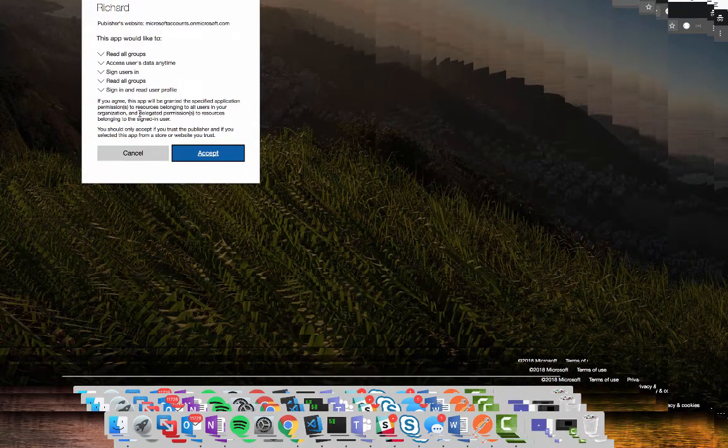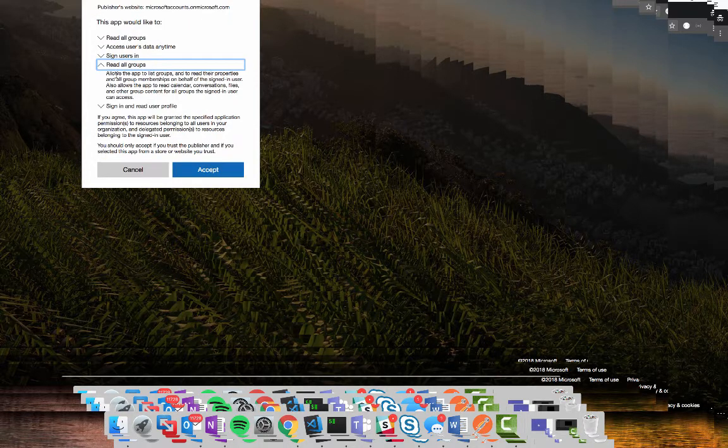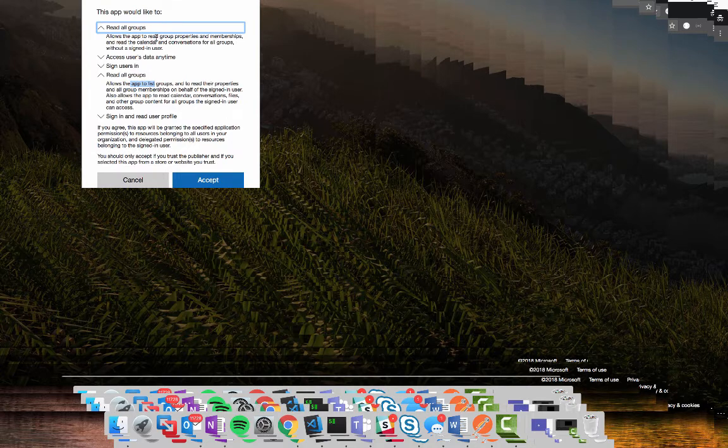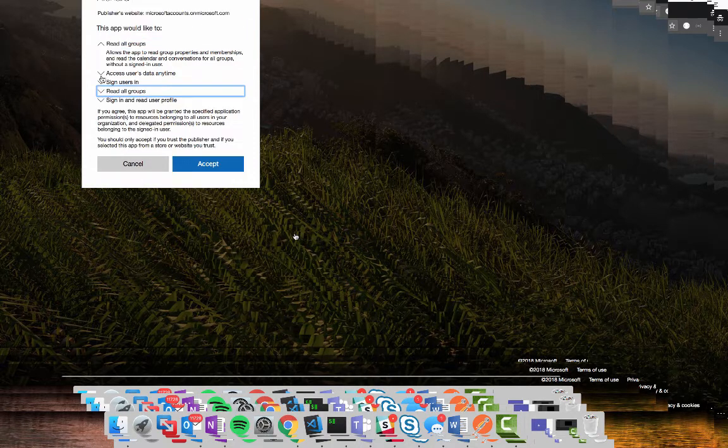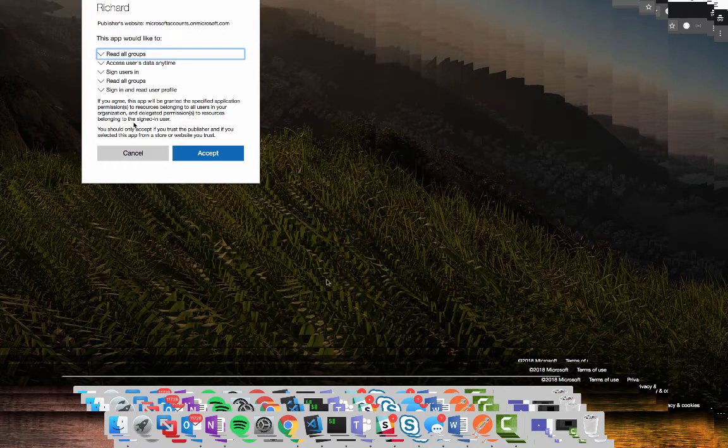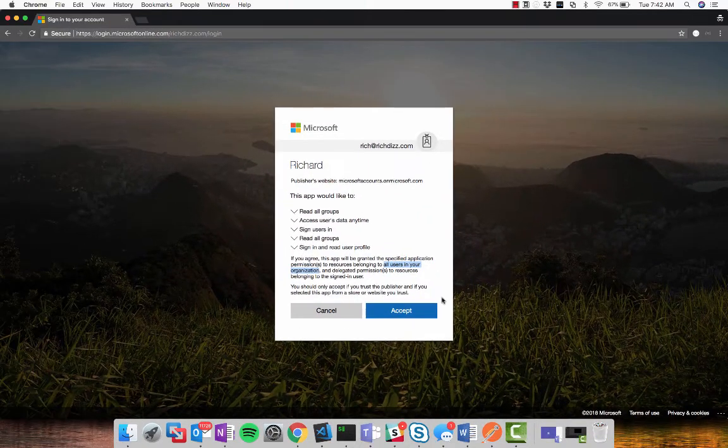And what you can see here is this application is saying, hey, it wants to do these things. And if I expand them, you can see, for instance, here's read groups as an application. And here is read all groups as a user. So it's actually specifying between both the delegated permissions and the application permissions. We haven't really used app permissions yet, but in this case, we're consenting to all this. And it's saying this app will be granted for both the specific application, but it's also saying it's doing this for all users in your organization. That's really the important thing here: this admin consent is saying, hey, I'm going to consent this so not only can users use the application, they're not even going to have to consent to it because I'm going to do it for them. So we'll go ahead and say accept.